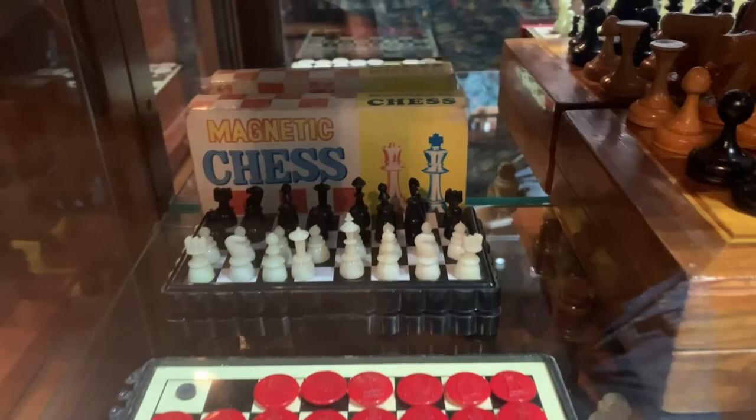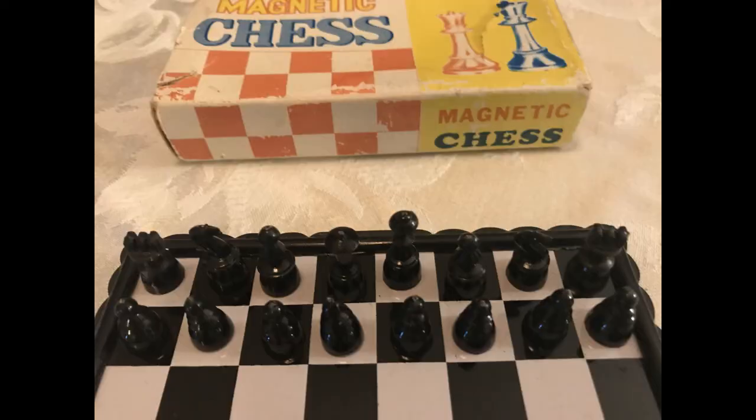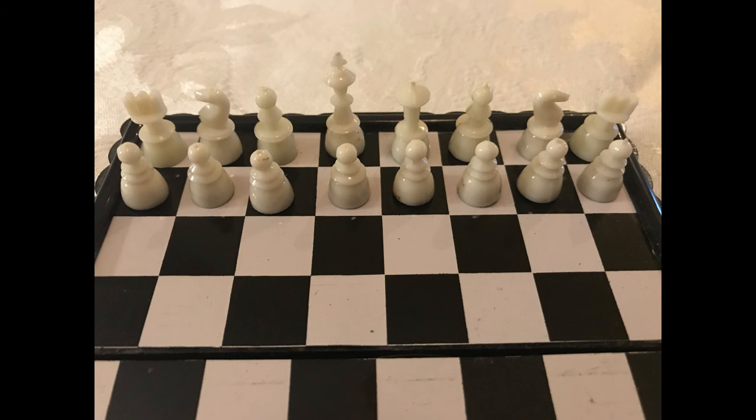And the other magnetic chess set is a folding board. I bought this one I think when I was in high school. And I used this to play with Flip Nert in his swimming pool underwater — we had our snorkels on and we sat in the pool when it was a hot summer day back in Wichita, Kansas. So we sat in the pool with our snorkels under the water and played chess.